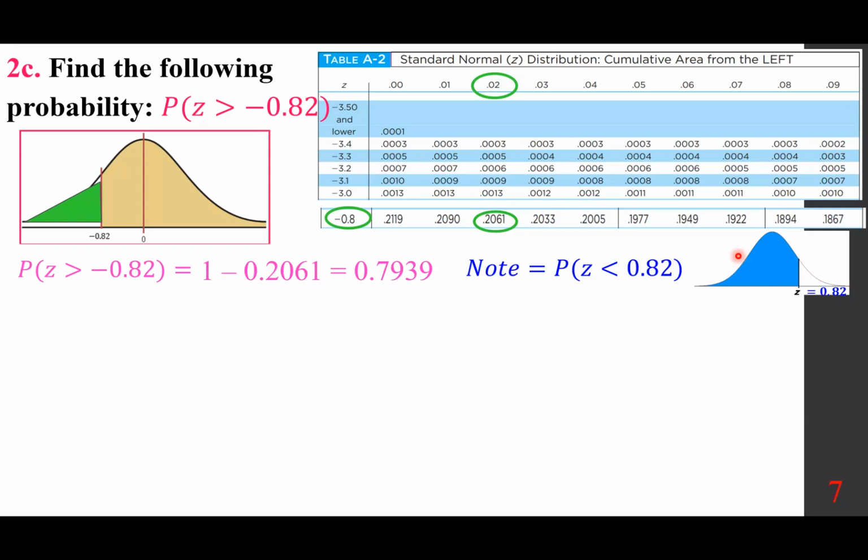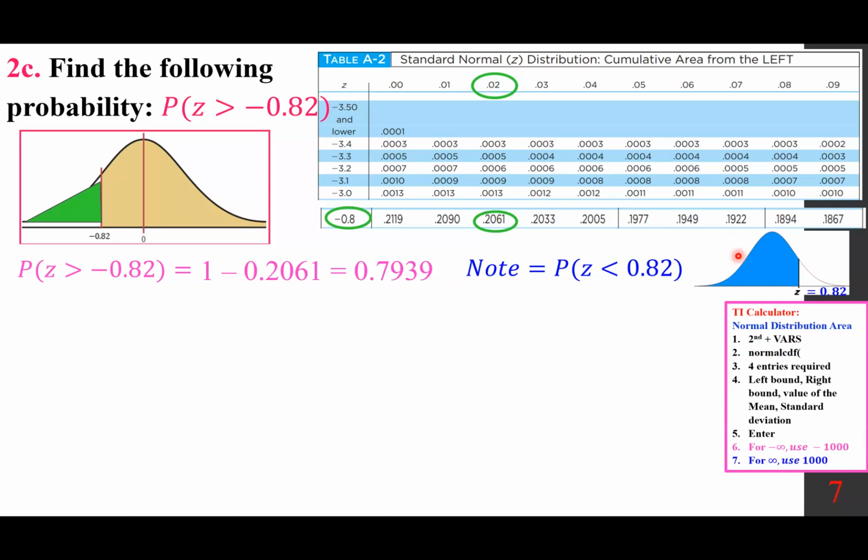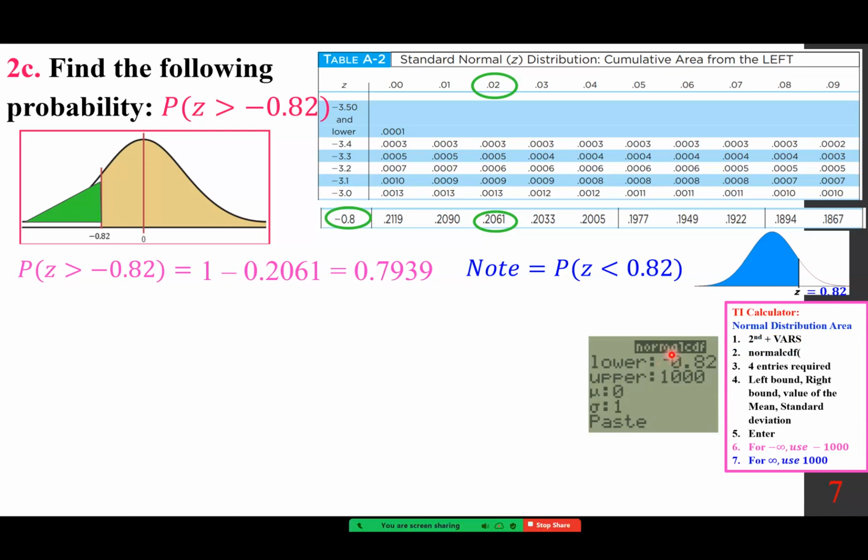And that is extremely important to understand. Sometimes it makes it easier to find that. So with that being the case, we can go with technology. Now here's what I want you to understand. The lower is negative 0.82, and it goes to infinity. As far as the z table is concerned, within 3 standard deviations, we cover 99.7%. After about 3.5, they consider it like 0.9999, or before negative 3.5. So if you use a large number, and 1,000 is large, some people use 10,000, some people just use 100, that's good enough. Please pay attention. This is just your choice, but it goes to infinity.